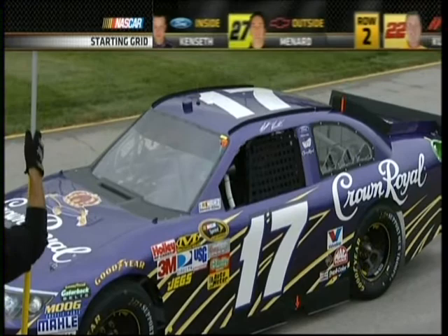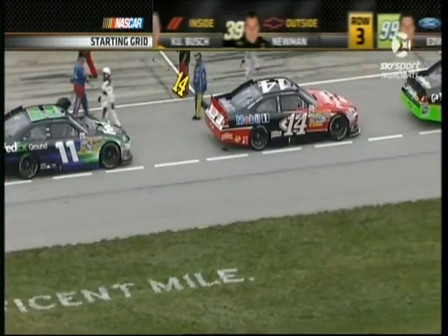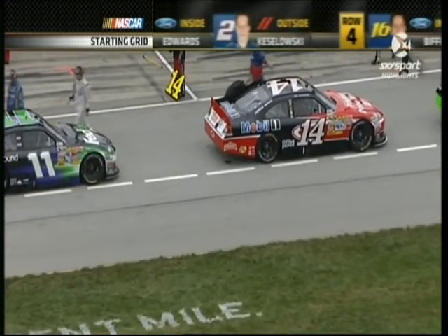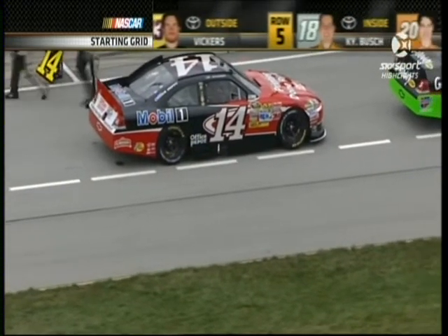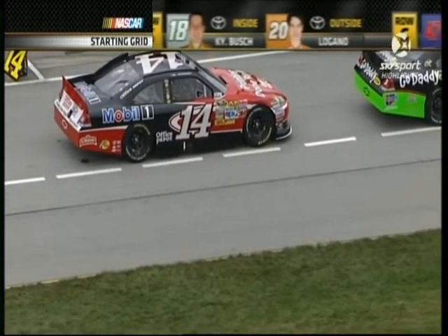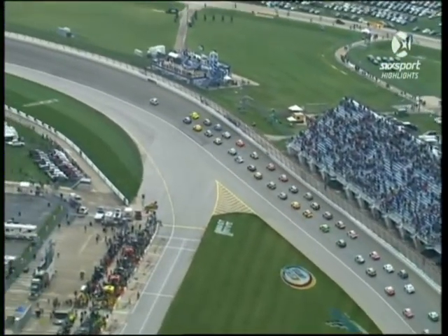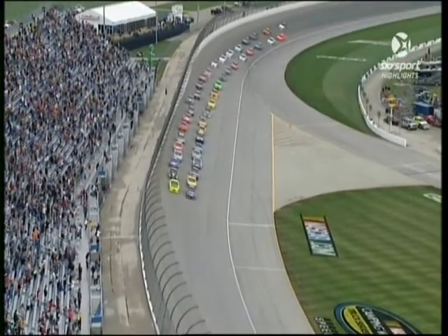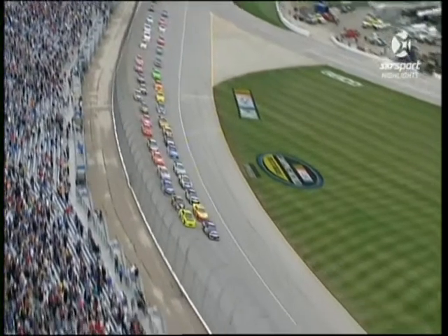As we cycle back through the starting grid, eventually we'll get to Tony Stewart — he's kind of mid-pack back in row number 13. Tony, the subject of our Gillette ProGlide profile, and a performance today at one of his best racetracks could turn some skeptical about his chances to win this championship into believers. We'll find out as these 400 miles unfold. 43 drivers trying to win the 400-mile race, 12 drivers looking to take the first step in the Chase for the NASCAR Sprint Cup. Green flag at Chicagoland.